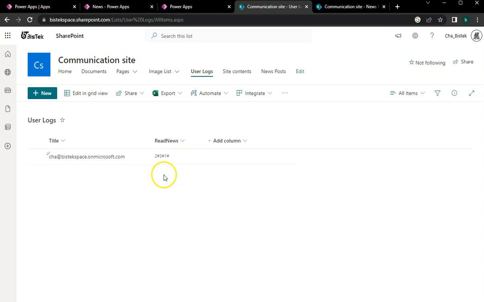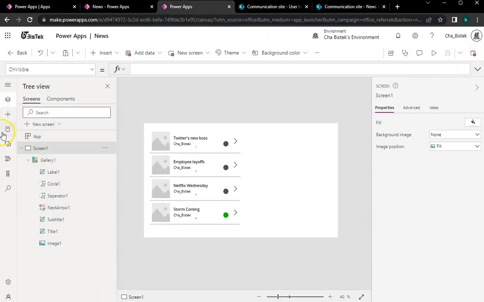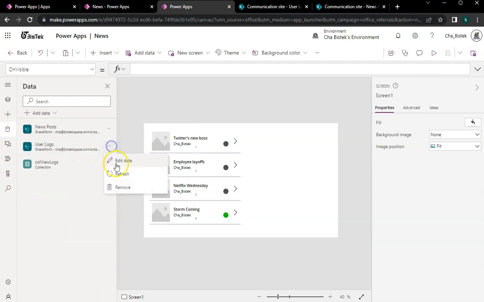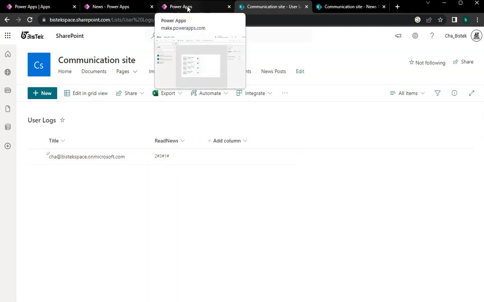As you can see just earlier, it adds the ID so that whenever the app is loaded, regardless of how many times we refresh the user log, it will still be black because we recorded in our system that this specific user has read the news.